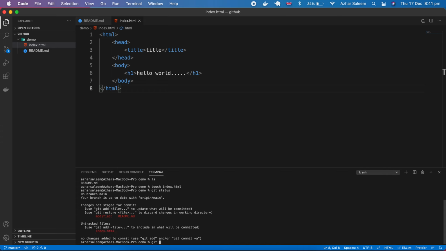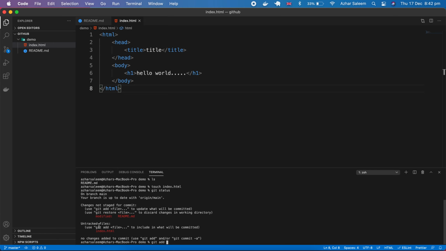So let's type git add, and here we have to type the file name as they show us here. So index.html. If I type git add and index.html, only this file will be added in my git.